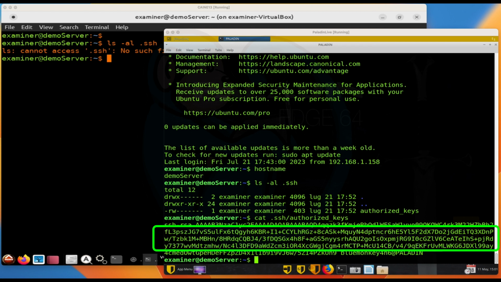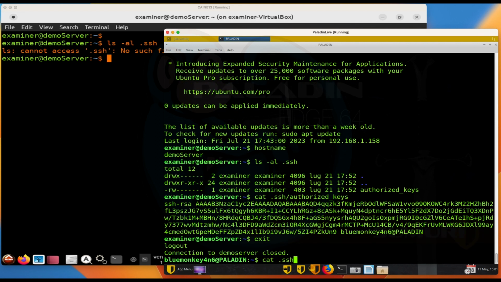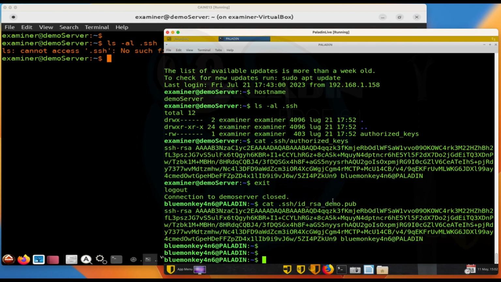And the second section here is the base 64 encoded public key. And the third section is the comment section where the name of the user who created it is placed. The comment field is not really used by the SSH program, but it's good for the humans to differentiate different keys because you can have more than one key in this file. And if we exit from the server and look at the public key on our client, we'll notice that the keys are identical to show that the keys were properly copied over.